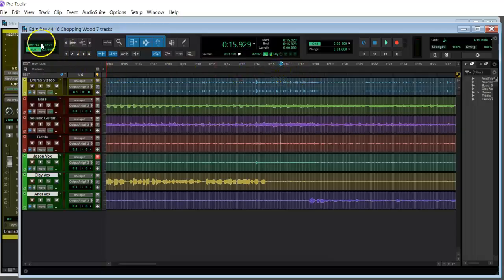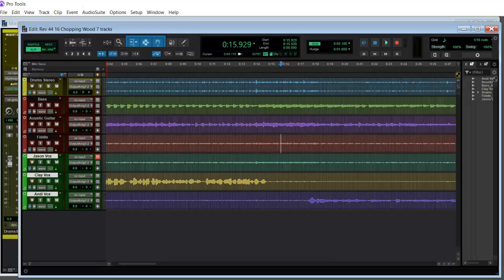And then here in the upper left-hand corner, it's vital that I'm going to do this in slip mode. You don't want to do any of this in shuffle mode. If you do shuffle, then anytime you do an edit, it's going to throw off the timing of the track. So please confirm you are only using slip mode for all of these edits.